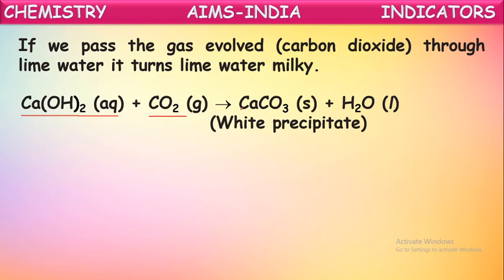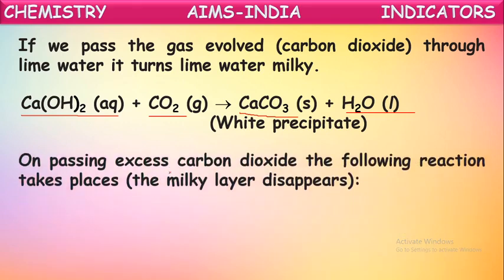That milkiness is because of the formation of calcium carbonate, which is an insoluble solid substance. It floats on the water like a thin layer. That is nothing but that milky layer. This calcium carbonate is a white colored substance which is insoluble in water, so it appears like a milky layer on the calcium hydroxide solution. Anyhow, water also will be formed.